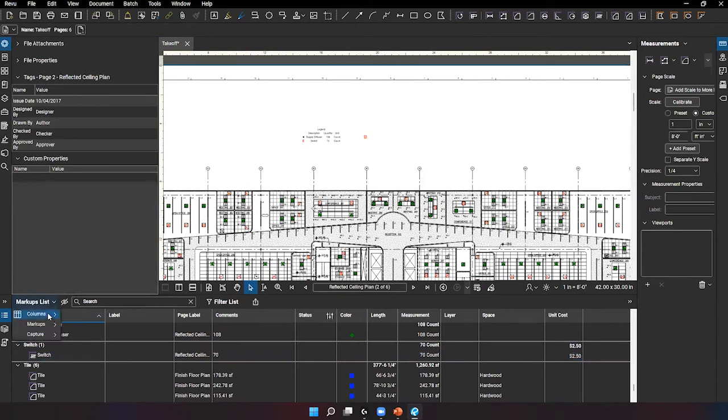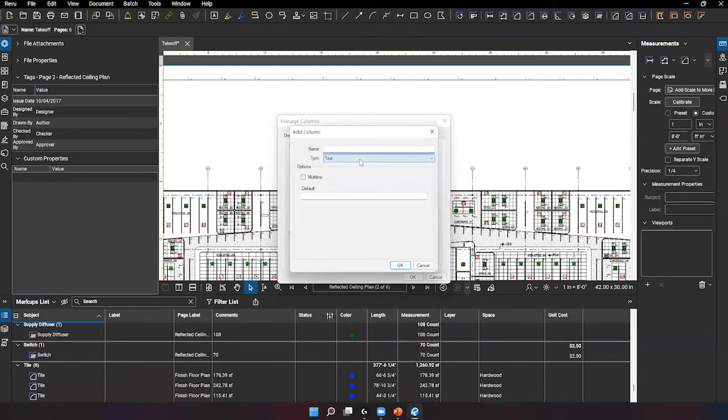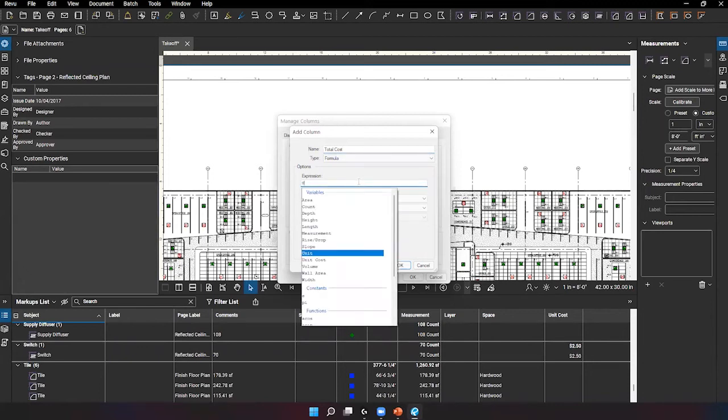If I go back to my custom columns, I can add another one. And this time I'm going to change the type to formula, and I'm going to call this one total cost. When I click on expression, I get the option to select my different variables.